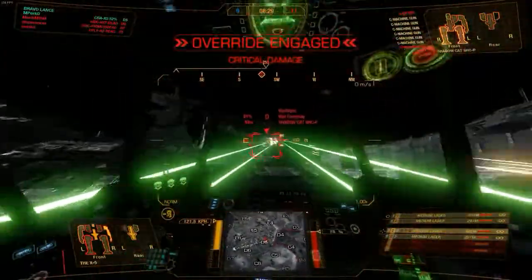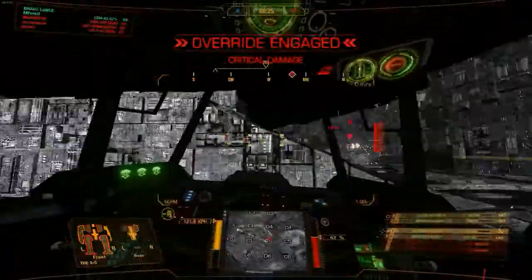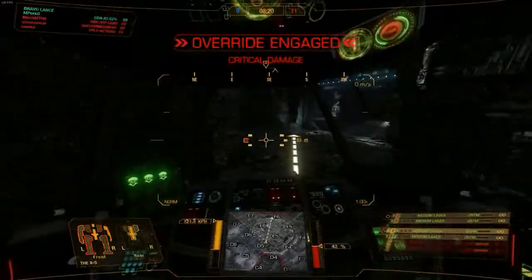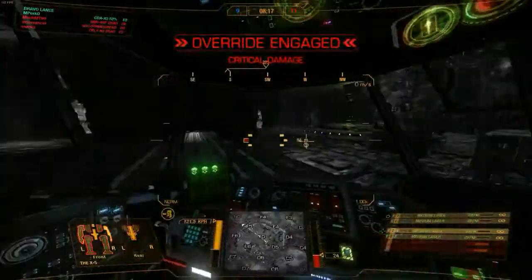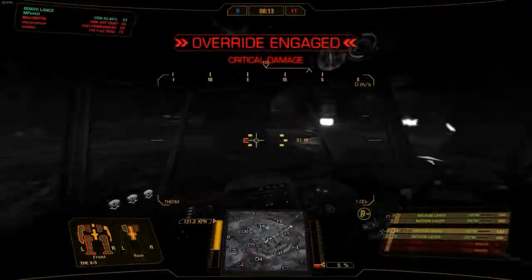Right, I'm looking for the best cover that I can take, which is probably going to be underneath, so I run through here. I'm twisting and turning just to try and spread that machine gun damage and make sure it doesn't hit any open components. Once I get underneath, I switch to heat mode.